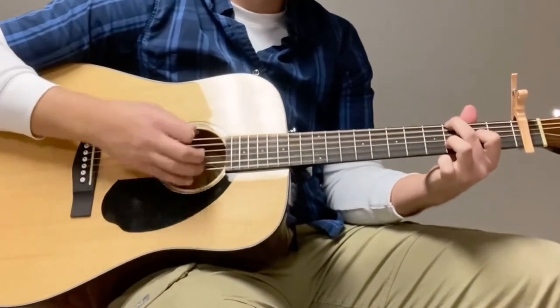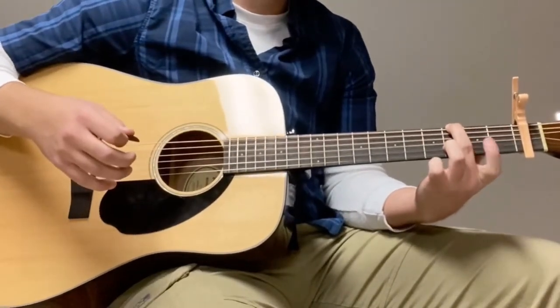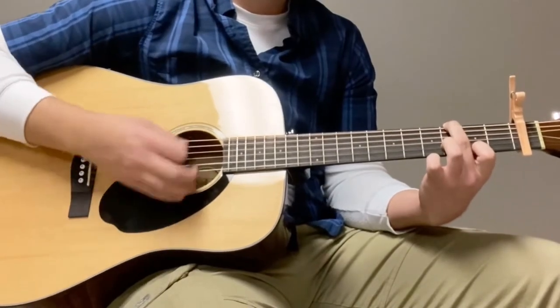In your faithfulness. And you're moving that first finger back down to the high E string again.